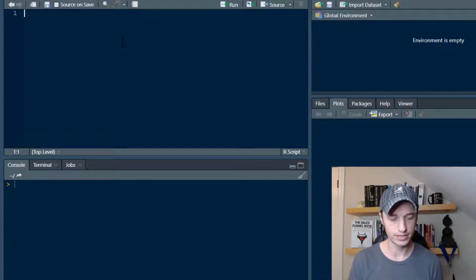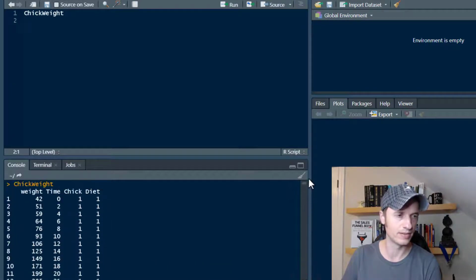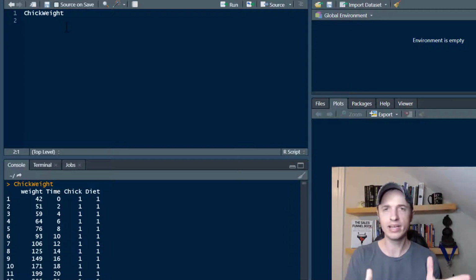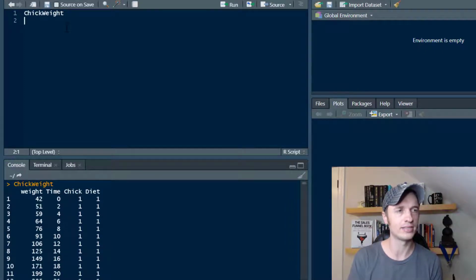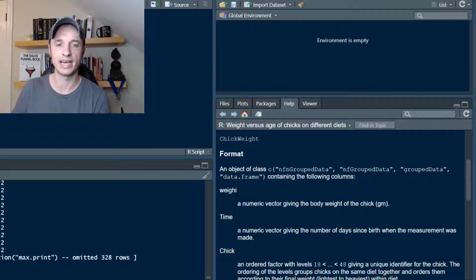The data we're going to use for this particular example is the chick weight data, and this data is provided with RStudio. So if you have RStudio, you probably have the chick weight data automatically loaded by default, and you can load it up by typing in ChickWeight, just like I did here. If you want to see what this data is about, we can throw the question mark in there, and it gives us a breakdown of the columns.